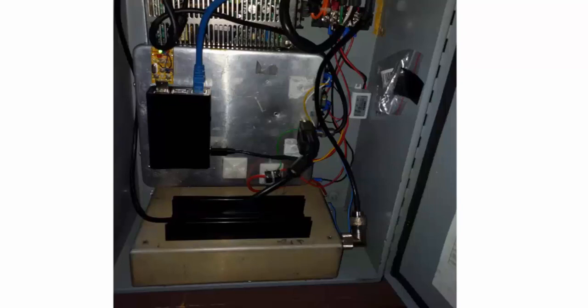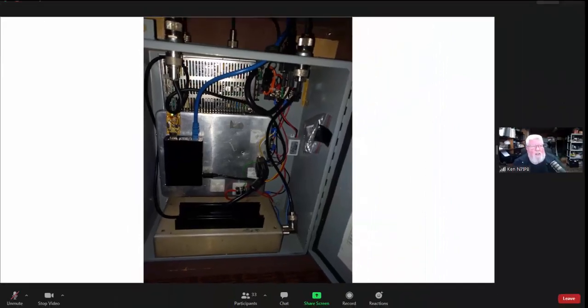By the spring of 2016, I had learned enough about SVXLink and its configuration, because it is different. It's not like buying an RC210 controller and going in and setting a few parameters and bingo, you've got a repeater. It's a little more complex than that, but it's also extremely flexible. It has the concept of logic blocks. These are configurations in a file that say, I want this to be a repeater block. In fact, I want two of them, or three of them, or four of them.